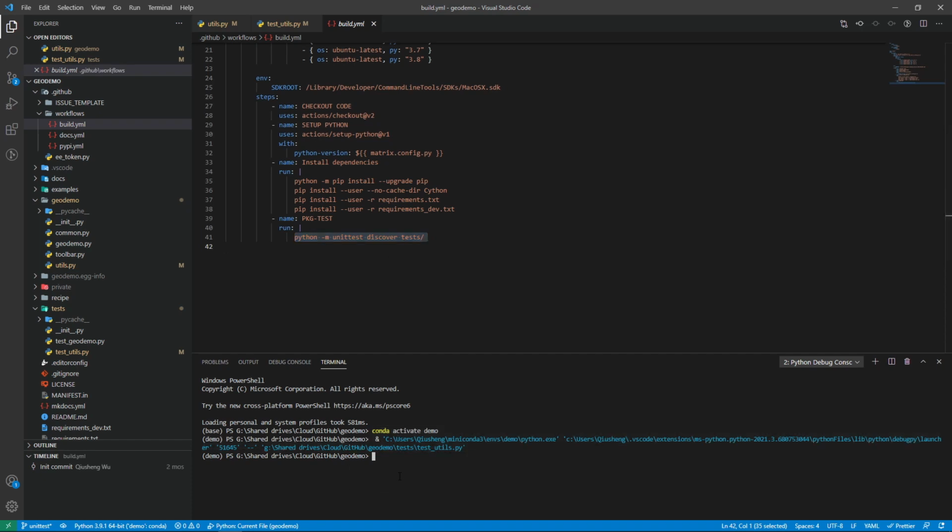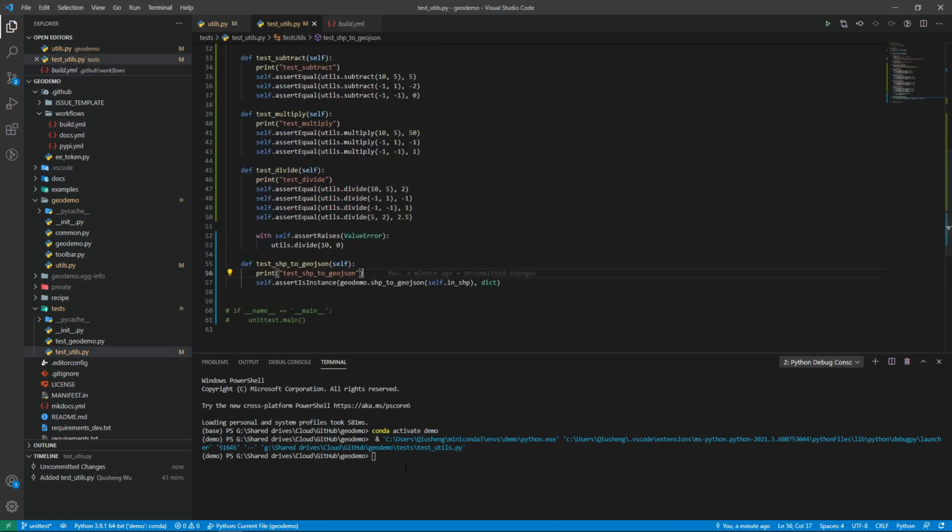So what we need to do is to click this one here. Make sure you remember Python -m and then unittest, and then you can test whatever Python file you want to test under the test directory. So let's click this one more time, and then just type Python -m and then unittest, and then the test directory.